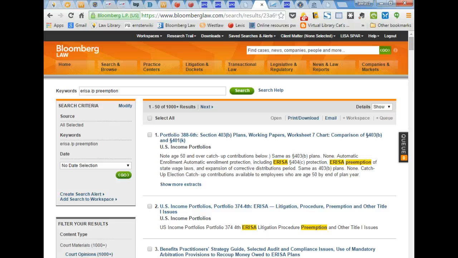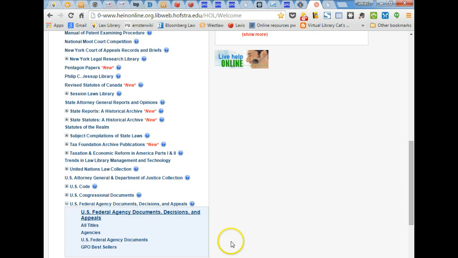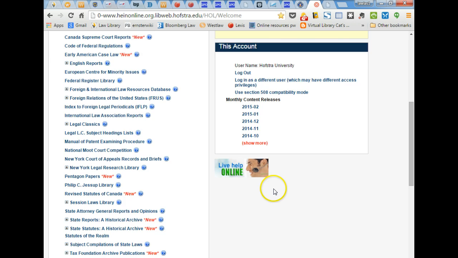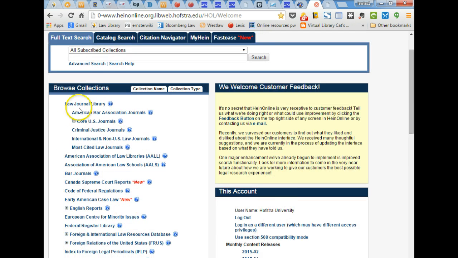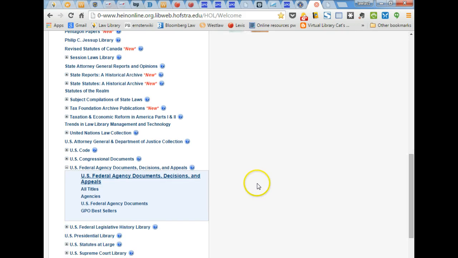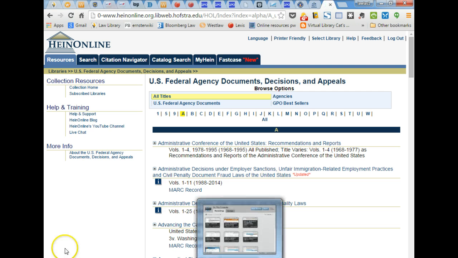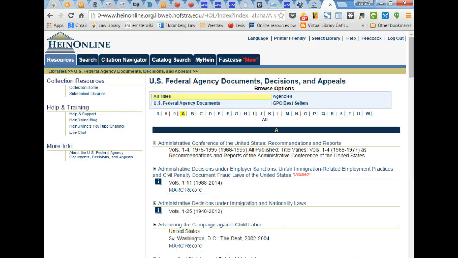Some of these, if you find them on Lexis or Westlaw, you may be able to KeyCite or Shepardize. Again, very hit or miss on whether that will work. The only other place, if you have access to it, it's great. If you don't, you will find some agency decisions on HeinOnline. So here we are in the Law Journal Library, and you would have to know to go down to US. It's not going to be under A for agency or F for federal. It's going to be under U for US. And then you see the possibilities listed here. So here are some of the titles. And again, also kind of hit or miss.